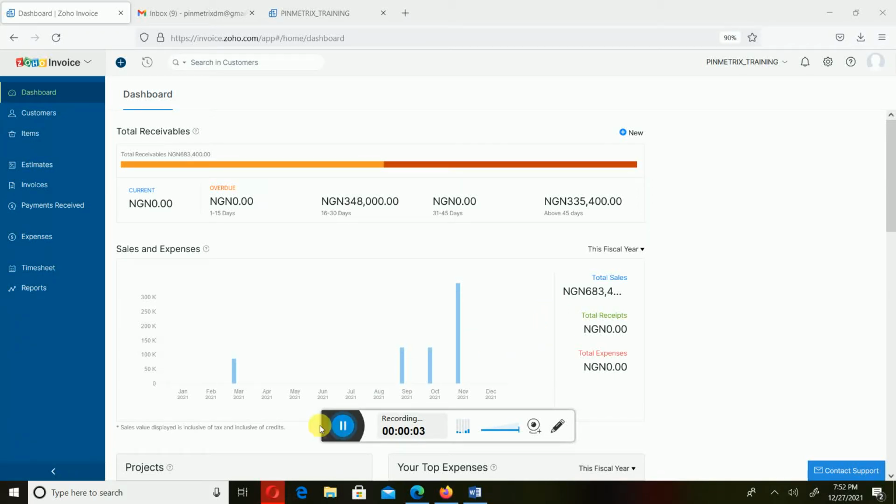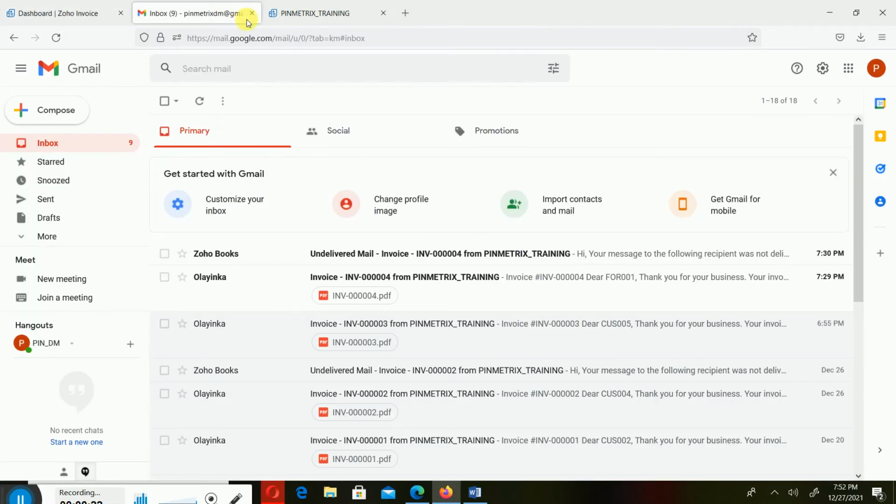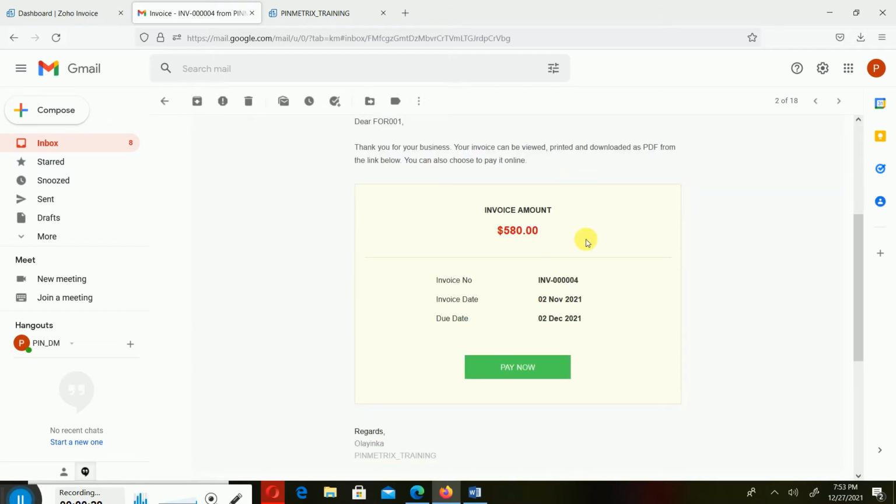Okay, so we've been able to talk about the invoices, both the local invoice and the foreign invoices. At that point, when we did the foreign invoice, we were expecting a mail, but later I saw the mail coming. So this was the mail we were expecting. Yeah, so this is the mail, you can see it.